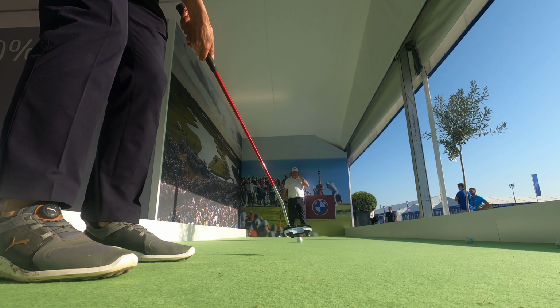So I'm at the AS Roma tent for putting. Okay. So how many putts do we get? The first level, you got 3 attempts, all in one. Okay. 3 attempts. 3 chances. Second level is 3 chances. I'll explain you later. If you want, I can make you a video. Oh, that would be good. Thank you.